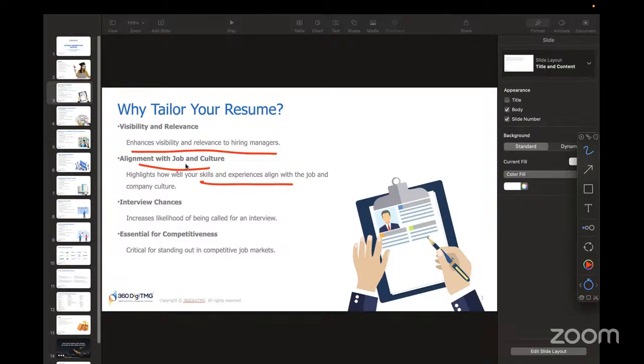Previously I told you that it is going to increase the interview chances if you give the relevant details which the HR people are going to look for. And there is a very competitive job market. In each and every job, there are a lot of applicants. How are we going to beat those applicants and get your resume above all of them? By making a tailored resume. So these are the things we have to look at.